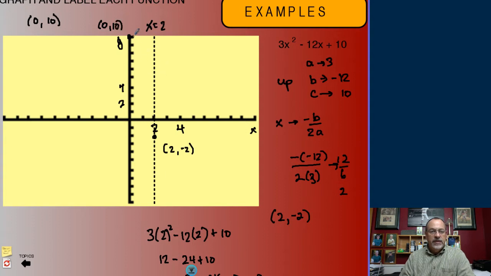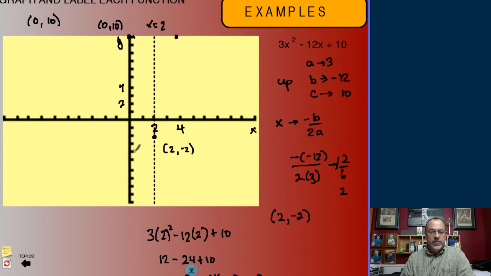Okay, now because I know it's a parabola, I know it's symmetrical to this line right here. So this is 2 this way. So there's going to be another point right here 2 this way. So I have those points. So then I want to go ahead and I'm just going to erase that. And I need to choose one other point, and I can go on one side or the other, it doesn't matter. And again, I want to stay as close to the axis of symmetry as I can, because that's going to make the graphing a little bit easier.